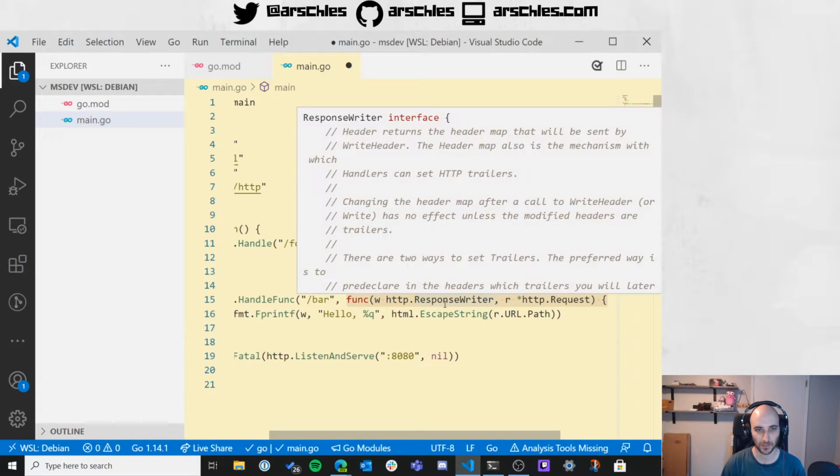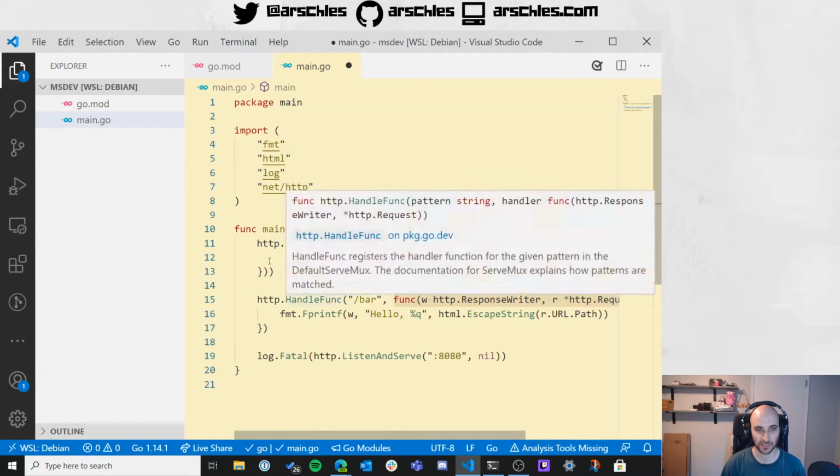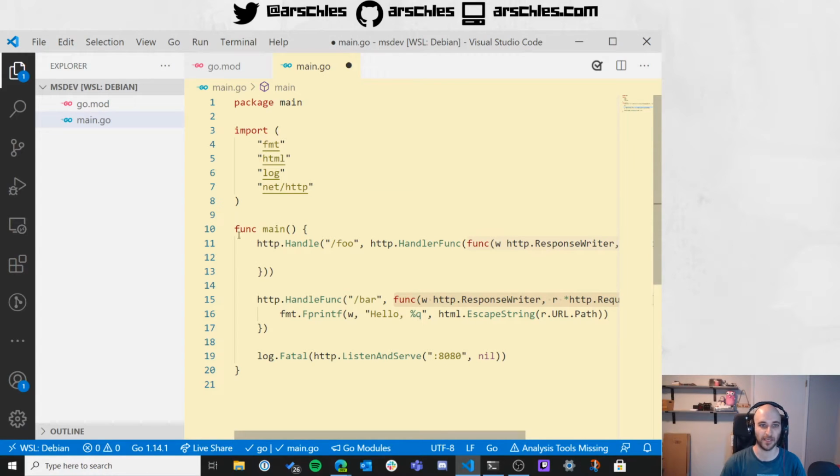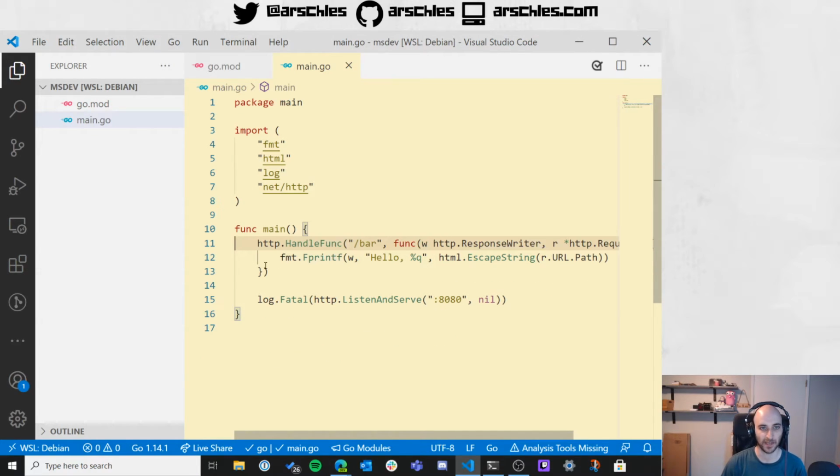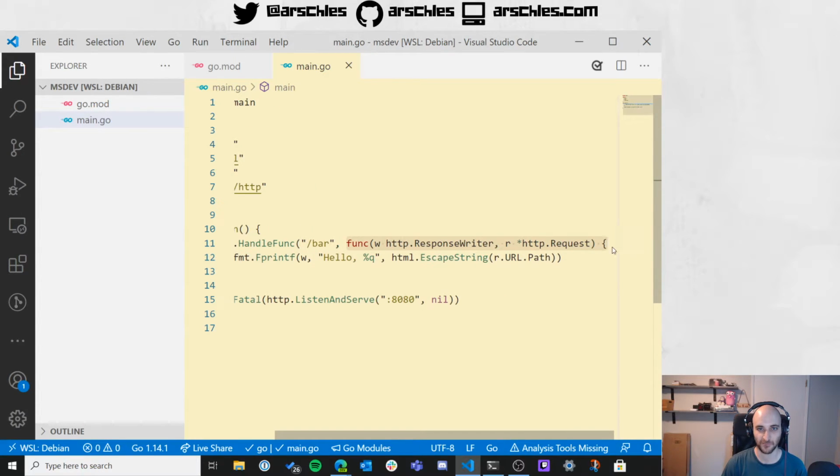All right. So essentially, unless I have more complicated logic, it's much better to use this http.handlefunc. Okay. So I'm actually going to delete the http.handle, and we're going to stick with http.handlefunc. Okay. So this is the function handler.